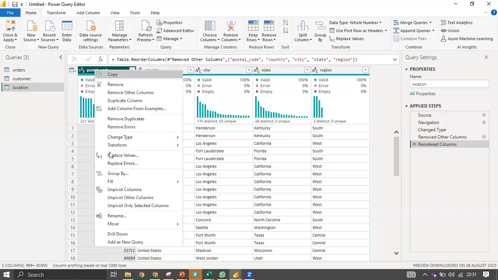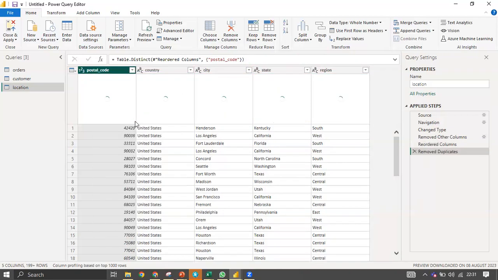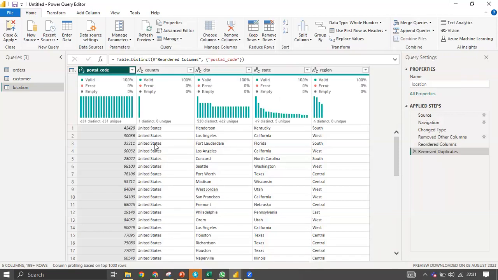So I'm just going to remove duplicates here. That works well for it, the postal code. So we have our location now.